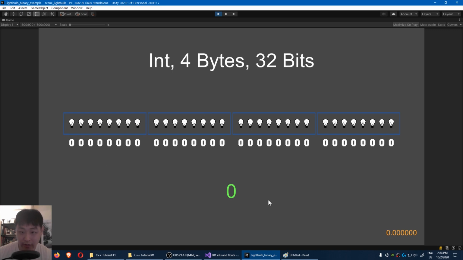So when you say int HP, what you're saying is you're going to be using this amount of ones and zeros to express a certain integer. You should already know that your computer uses ones and zeros to represent numbers. And for an integer, you can use any sort of combination to represent a number within the scope of 32 bits. You can also use this to represent positive or negative.